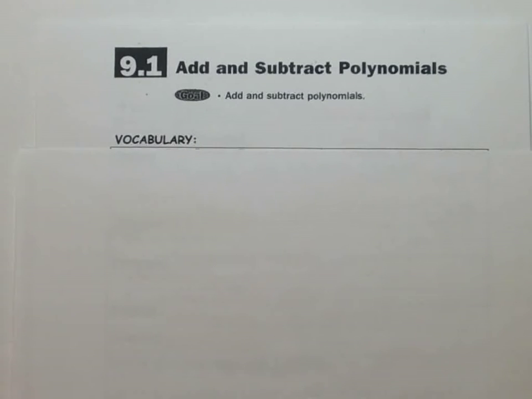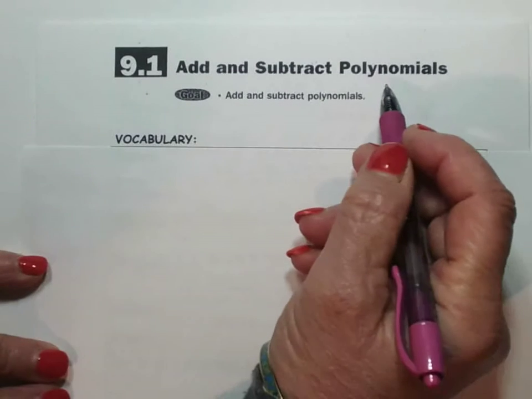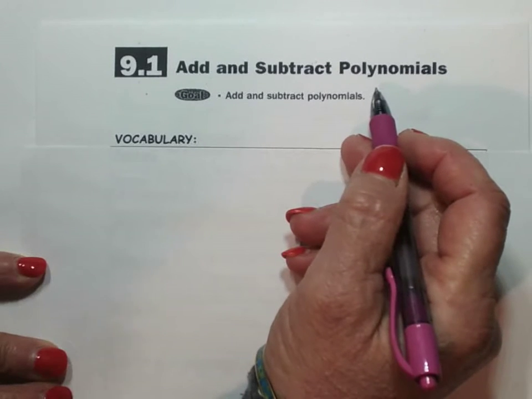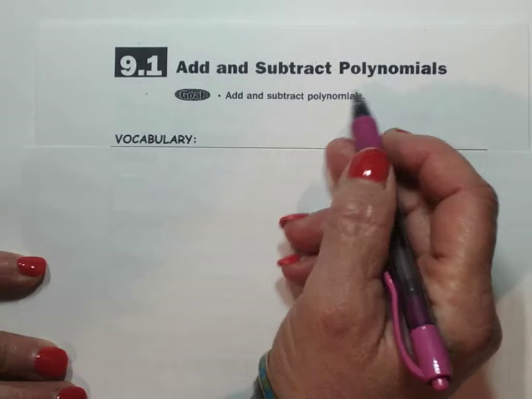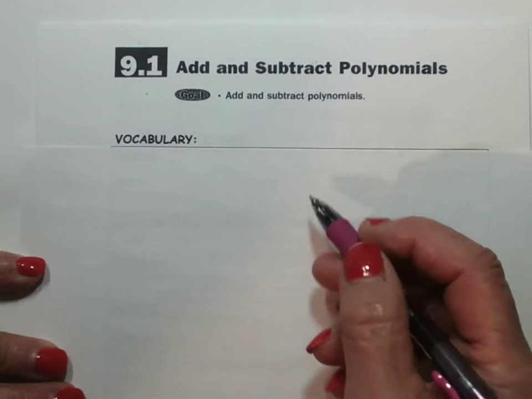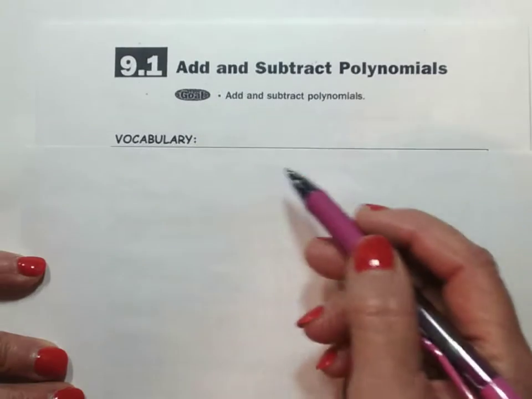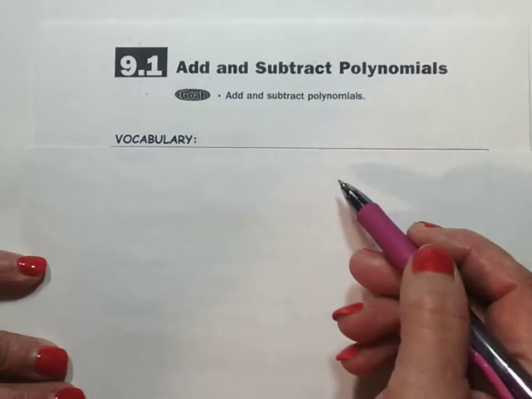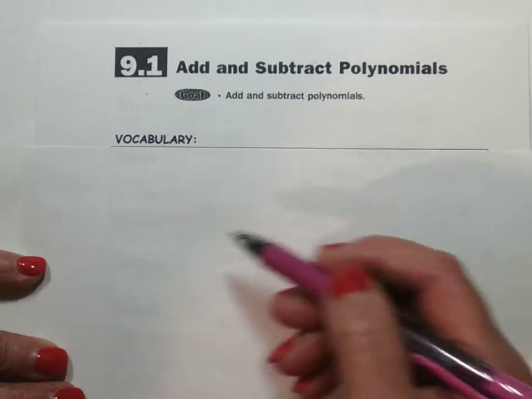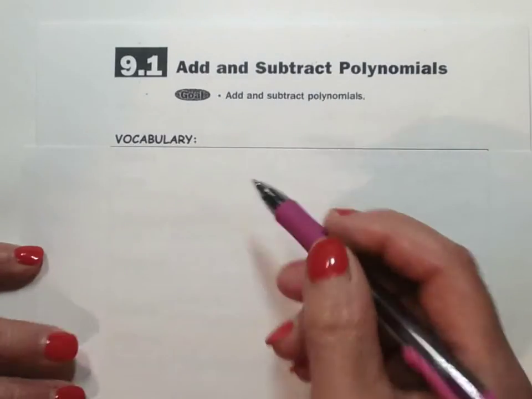Class, this is Mrs. Groves, and today we are starting a new chapter, and we are going to be covering polynomials. And polynomials is just a fancy word for an expression. This section right here is going to be very vocabulary intensive, so you may want to just listen to me and then pause and write the notes down, and then listen to me and write the notes down. So here we go.